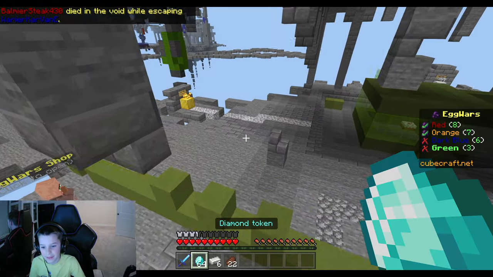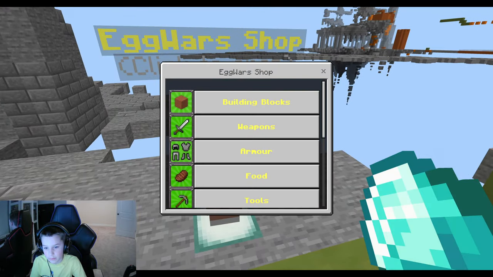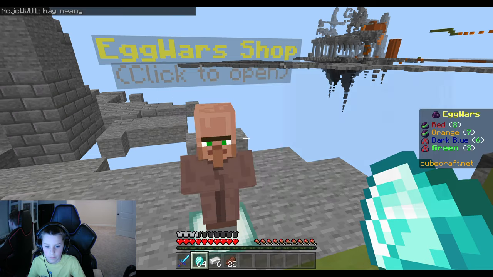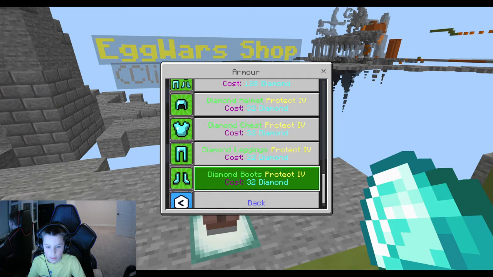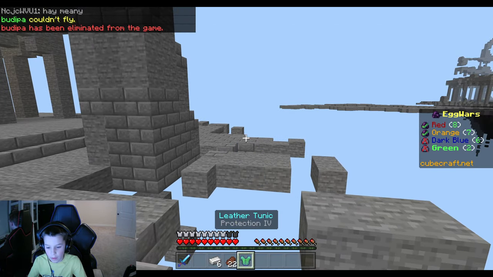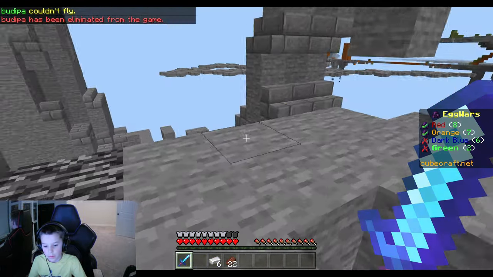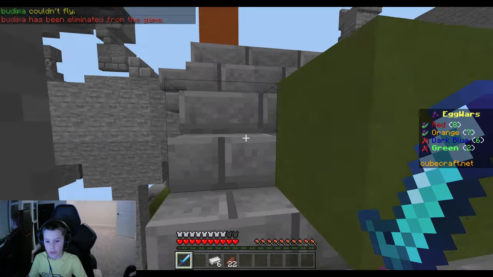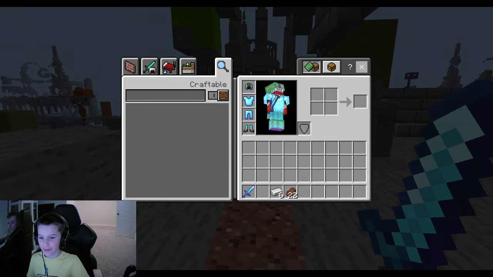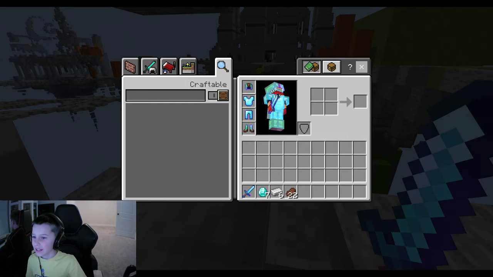He is full iron armor except for chainmail. Where's my helmet? You broke it. Or he's wearing it. No, I killed him. Oh yeah. I am literally so rich. I have almost full diamond armor. I just need a helmet and boots, and then I'm done.